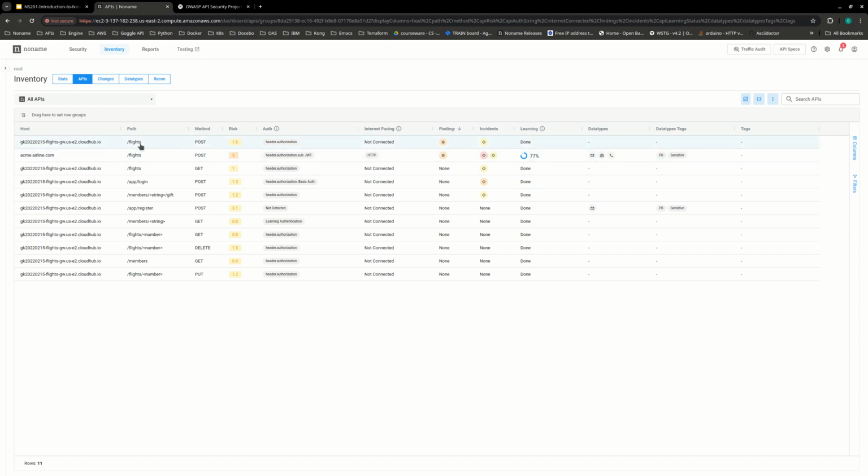So the APIs are the flights API. Every time you see flights, that's the flights API. You have the user management API, application registration and application login. And then you have the frequent flyer members API: members, member string, member string gift. The other thing I'd like to mention is that the actual domain all these APIs are operating under is an airline. Could be a ticketing system, anything related to an airline. That's why they're named the way they are.